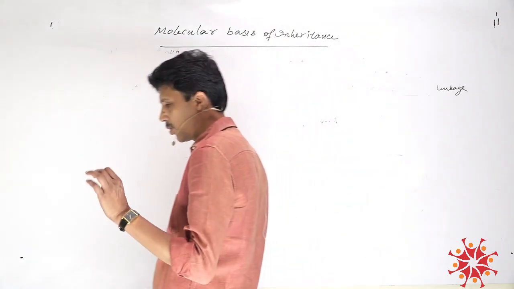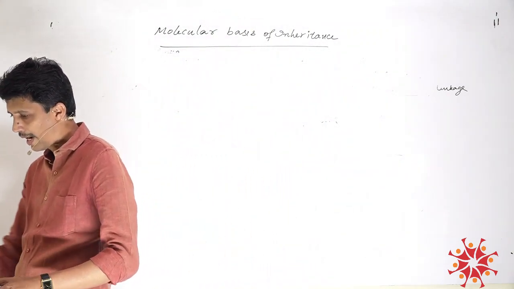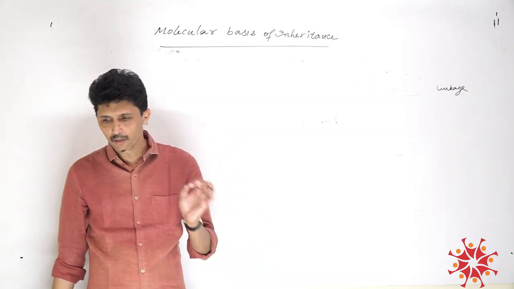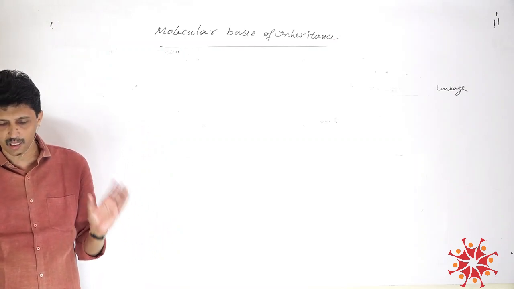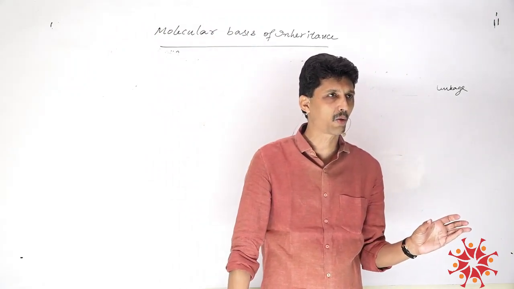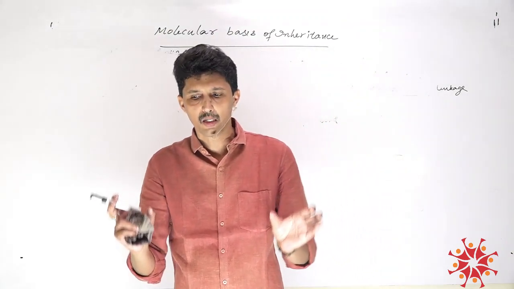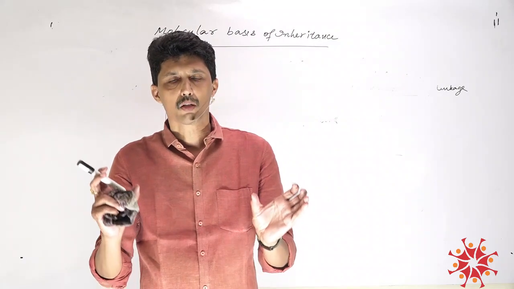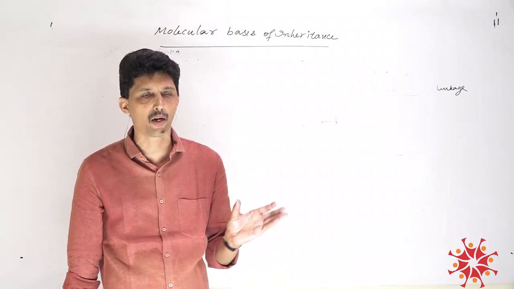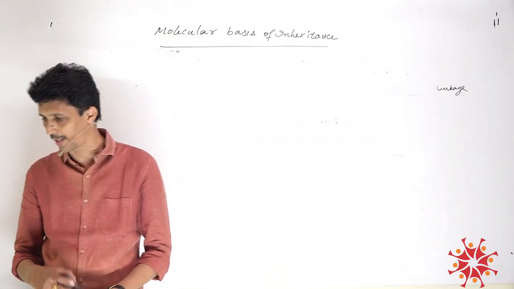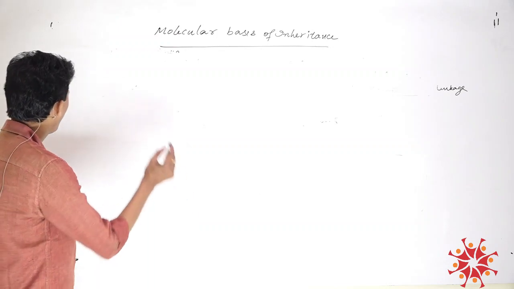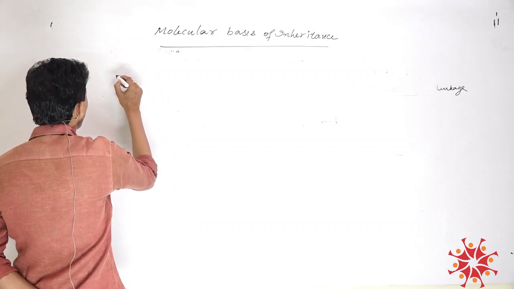So what I have said here, two nucleotides are joined, and these two nucleotides are linked by 3-5 phosphodiester linkages. First you have got one nucleotide, another nucleotide you have got, two nucleotides are joined by phosphodiester linkage, right? And such nucleotides are joined to form a polynucleotide chain, right? Now we shall see the structure of a polynucleotide chain.